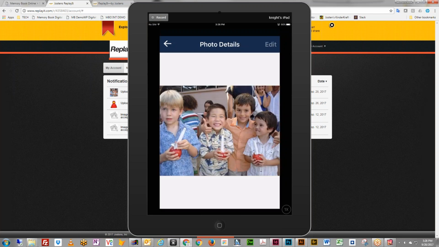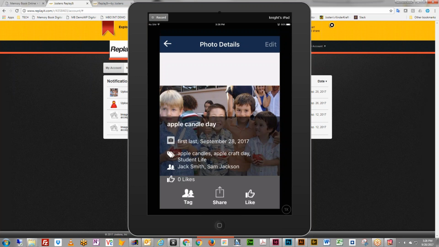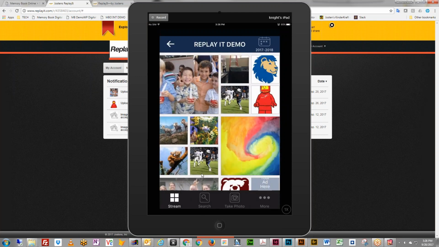As you pull up on the app, you'll see the tag. I put in what the caption was. I guess that's a name for who took the photo, but here's all the different tags that came under it, who's in the photo. You can tag, share, like it here. But I just wanted to show you some of the details and show you that that's the photo that just came in recently.